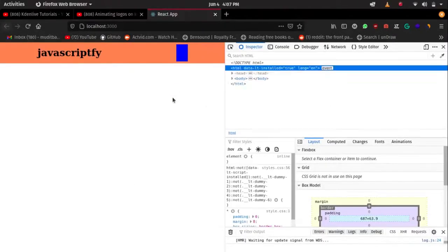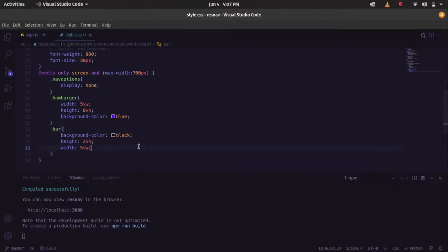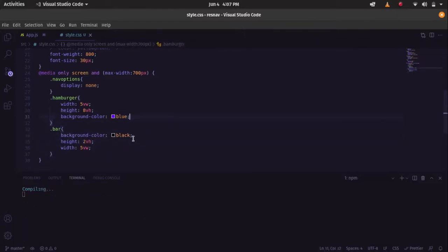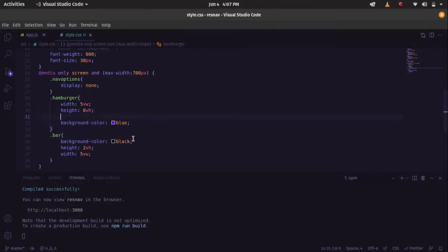Okay, nothing is shown. Let's see why. Okay, let's get rid of the background color, I guess. Wait, let's give this a display property as well. So no, not in the bar, but the hamburger icon. So all these three bars are going to be aligned vertically.